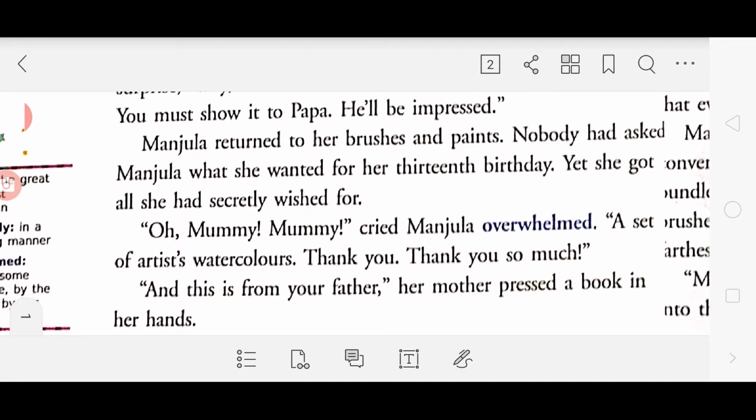Manjula's 13th birthday was approaching, but still nobody asked her what she wanted for her birthday. But no matter, she got each and everything that she wanted. How she got that? Let's see.